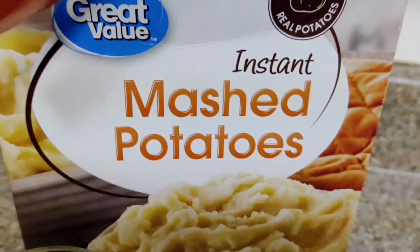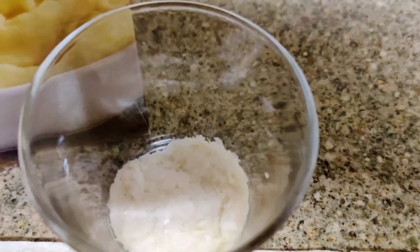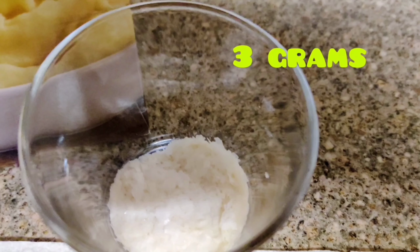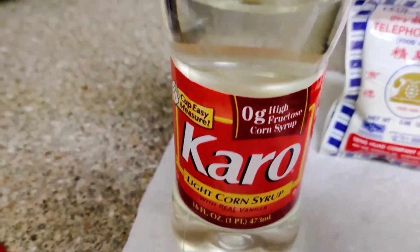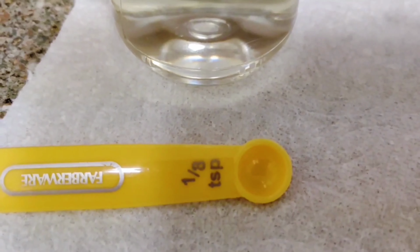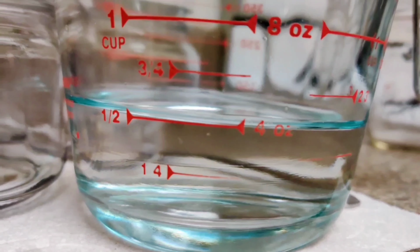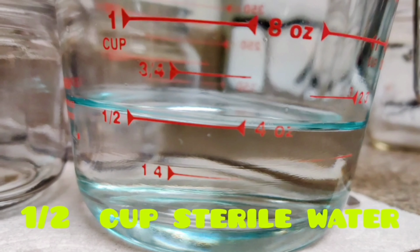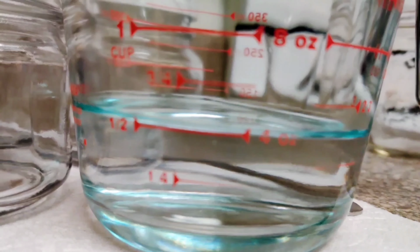Instant mashed potatoes. One gram of corn syrup is equivalent to 1/8 teaspoon. And a half a cup of water. I warmed up the water a bit in the microwave to help the corn syrup dissolve.